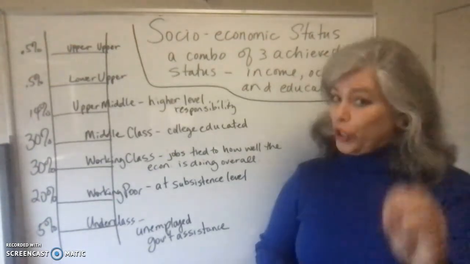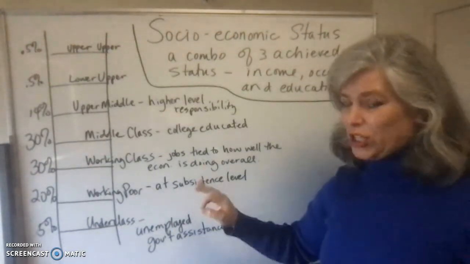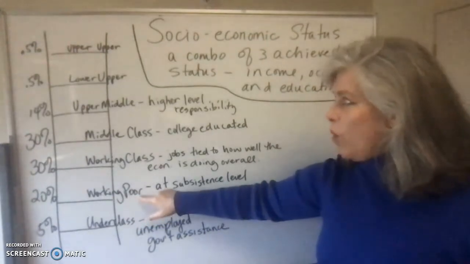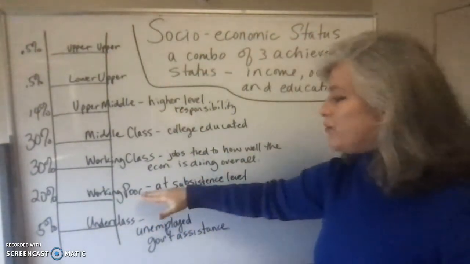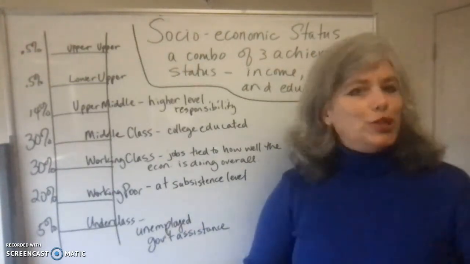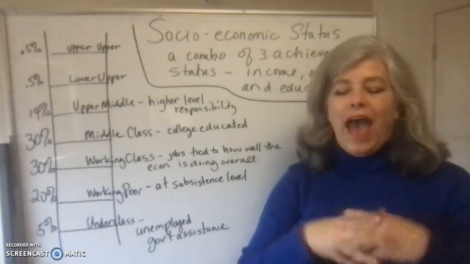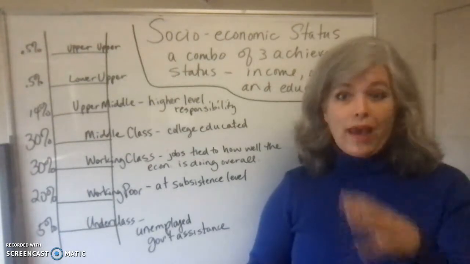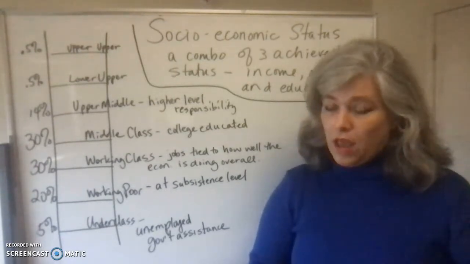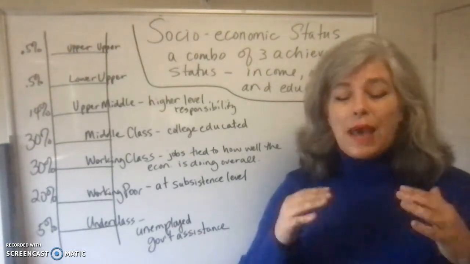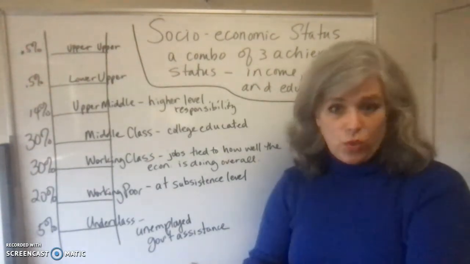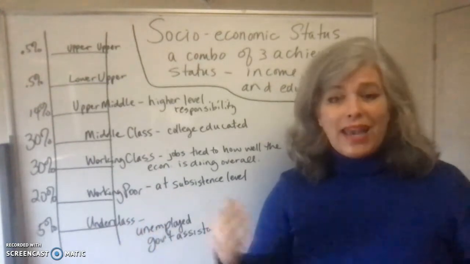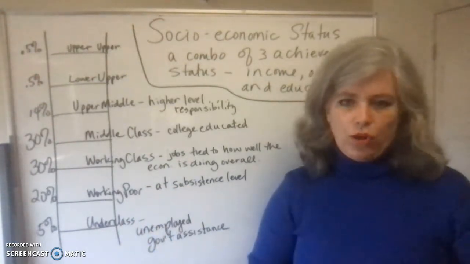Now, please again, look in your textbook for the thorough description of this, but essentially, working poor, I mean, the word poor is in the description here. So working poor is a socioeconomic status where these folks are at a subsistence level, but you cannot assume that they have an average standard of living. Average standard of living is another term and concept that you need to investigate from Chapter 7. The average standard of living is about assumptions that people make regarding the resources that our neighbors, our friends, our fellow citizens and residents have in their life. It's about assumptions that we make regarding life chances.